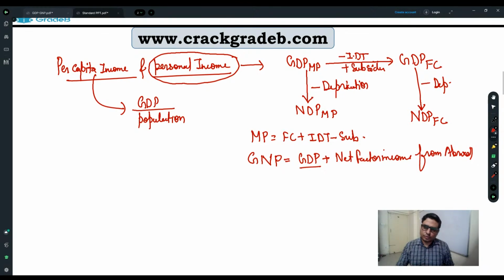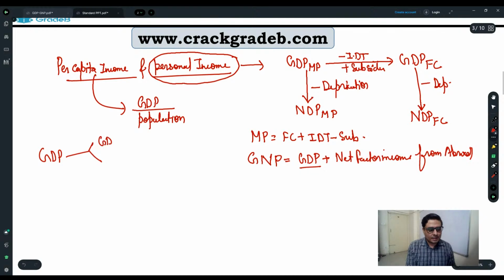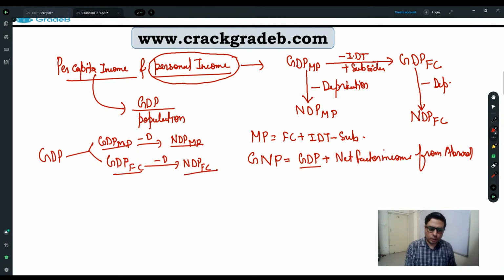Right. So these are the reasons we have to go for other ways of calculation also, rather than just GDP. I say GDP, you are going to calculate GDP at market price. You are going to calculate the GDP at factor cost. But you are also going to calculate NDP at market price. Again, you are going to calculate NDP at factor cost. All these calculations are going to be done by the statistical department. MOSPI is going to calculate all this data.